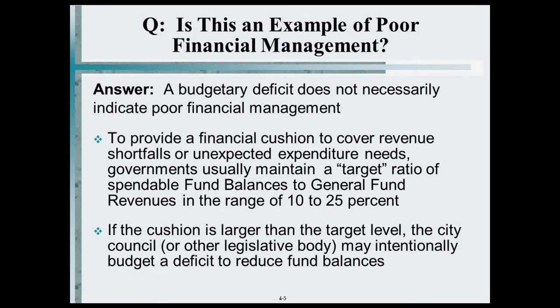What's our target fund balance you should have? What do governments like to have? If your budget was $1 million, what do you think you should have in reserve at all times as a fund balance? In practice, they say 5%. Okay? 5% of your budget should be targeted. Now this says in the range of 10 to 25%, but you know what? It's not going to happen. The taxpayers are not going to let that happen.